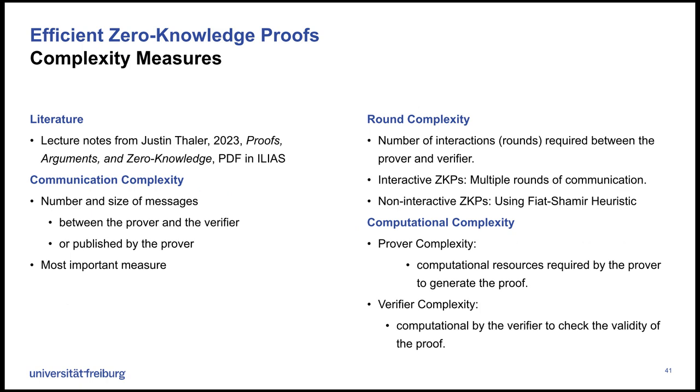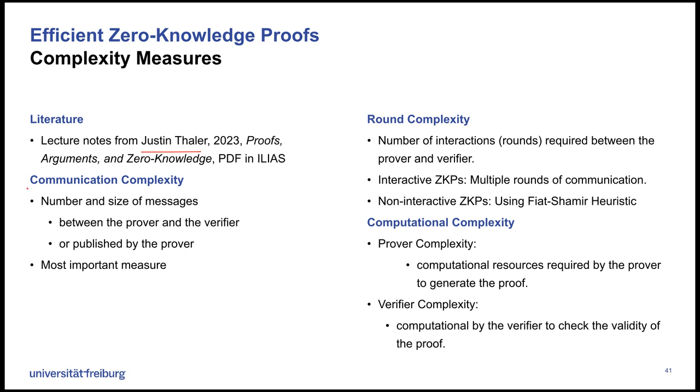So, and now we talk about time. So we have complexity measures, and we are leaving the book of Delfs and Knebel by now, or maybe even some slides ago. If you want more knowledge about the things that we do for the next 15 minutes, you can see the lecture notes of Justin Thaler, proofs, arguments, and zero knowledge, where I took the next contents from, and it's on Ilias. You can download it and look at it after. But I think the slides should suffice.